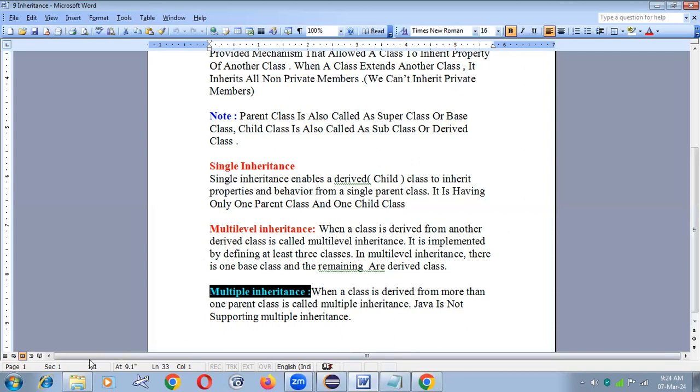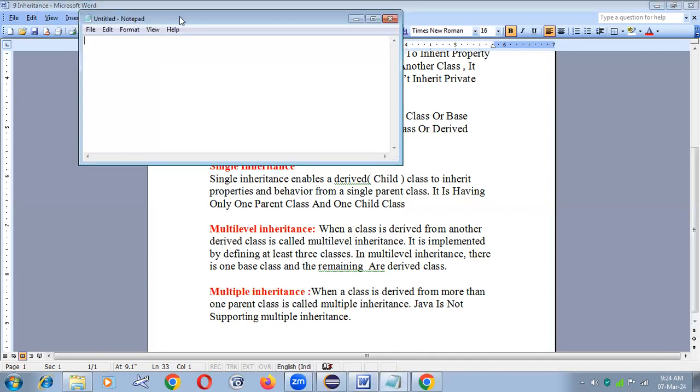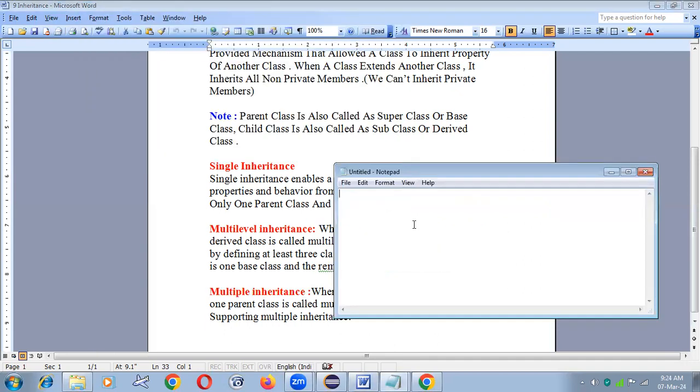Before this, I'll explain a small thing. In multi-level inheritance, what we discussed: there is a class X, class Y, and class Z. How are these extended?